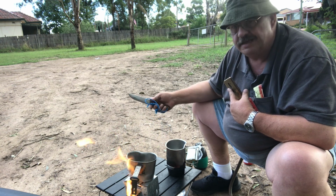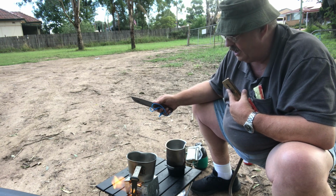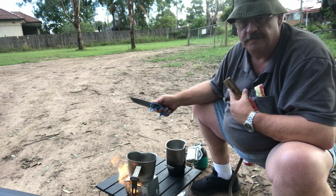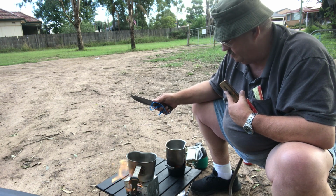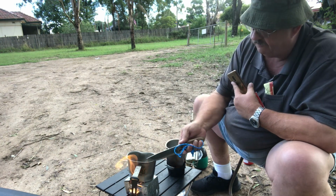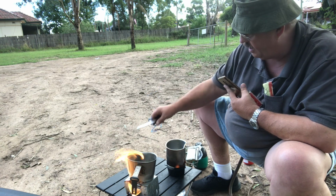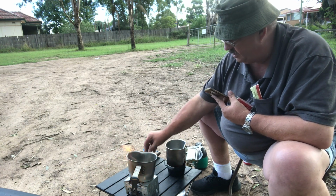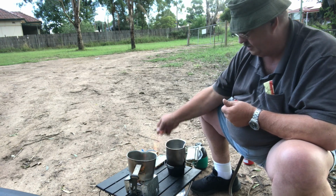That means this thing gets hot and it retains the heat. Now, titanium heats up very quickly, but it also cools very quickly. No doubt I'll probably do this experiment with my titanium pot, unless I get bored with the whole thing, but we'll probably do it. But look at that, the flame heating that up. Now I'm thinking, do I turn the cup around so I don't have that issue later on? I think I might, because we're 1 minute 15 into it.